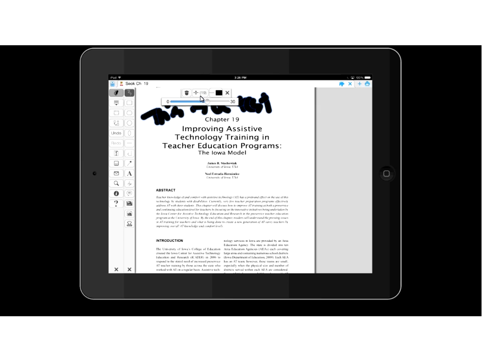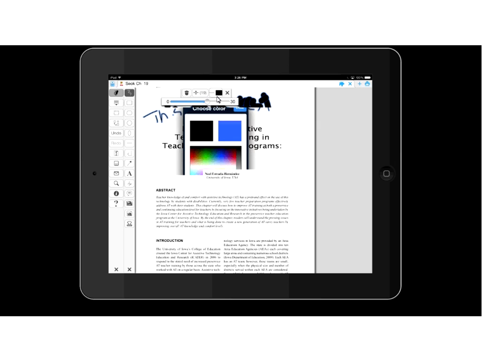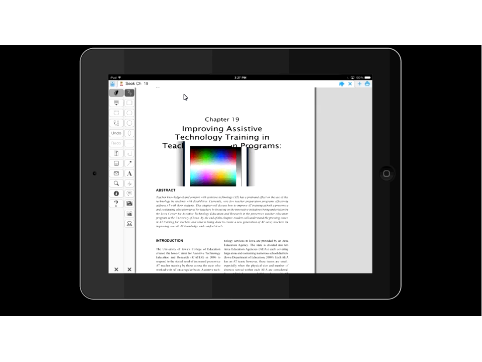Next to that is the color button. If we click on that, we can choose whatever color we want out of this color scheme, and hit done, and it's going to change that color for us. If this is not what we want, we have that little garbage can there. Tap on that, and we can get rid of it, and it takes it away for us right there. There's also an undo button over here that we can use to take away whatever we just put on there if there's a mistake.